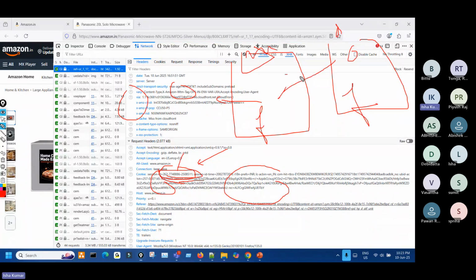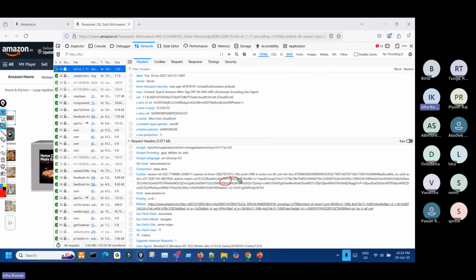A mismatch will never happen. Why? Even if the IP address is the same and everything is the same, a mismatch never happens because of this session ID. It assigns the session ID to you, and this keeps on going. Now what will I do? I'll clear this in front of you, and then I'll refresh the same page.